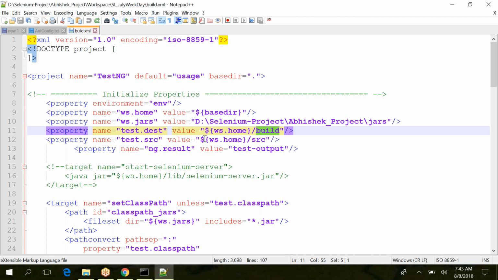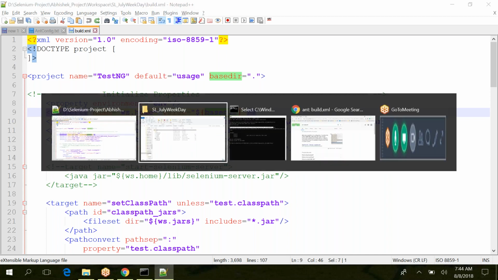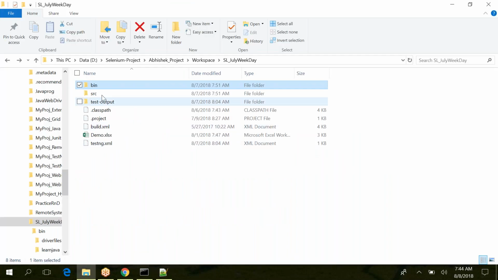It is again $ws.home, which is my base directory, my project location where this file is present, and src means under src I have all the source files.